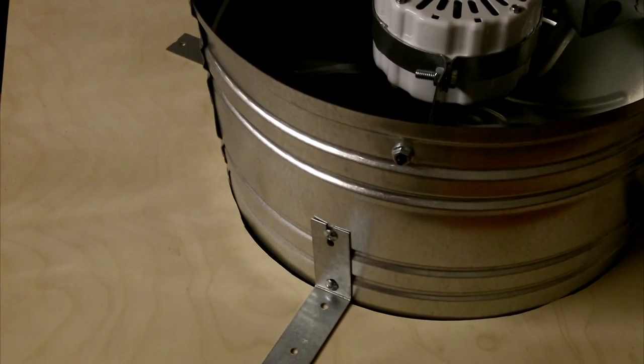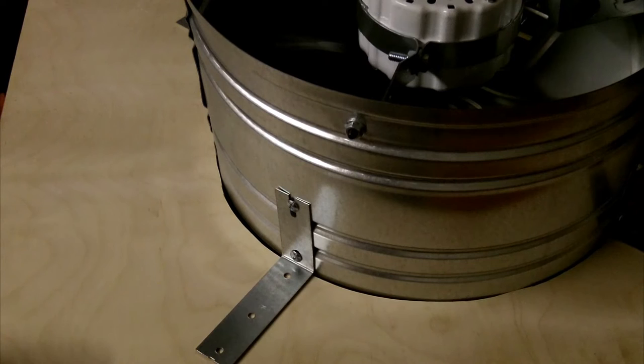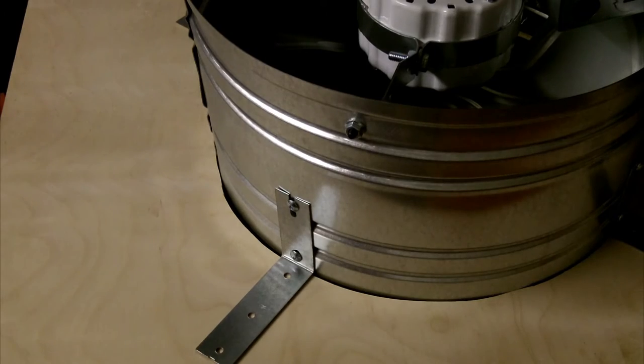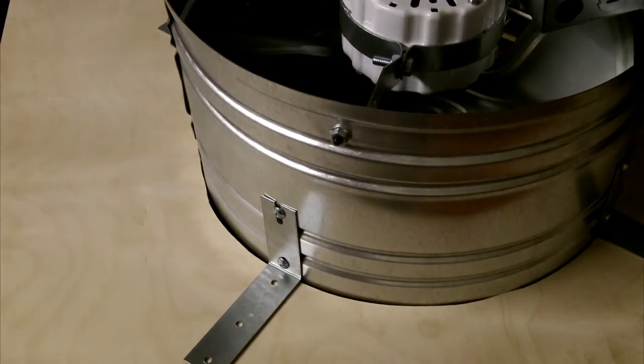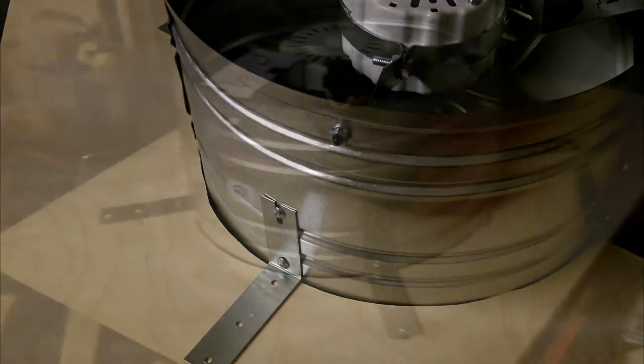brackets screwed in. Got some rubber washers to put in there too, to help dampen more vibration, because that seems to be the number one thing people complain about if they are installing attic fans, is that, oh, this thing made a ton of racket or it vibrated everything. And I'm sure a lot of that can be mitigated if you just take care to try to reduce the vibrations from the fan. So I'll get back to you when I've got those things in place.